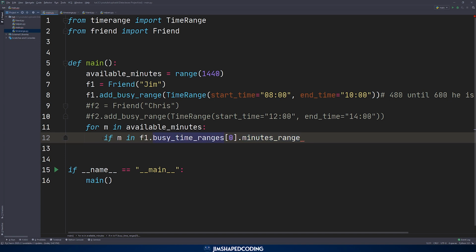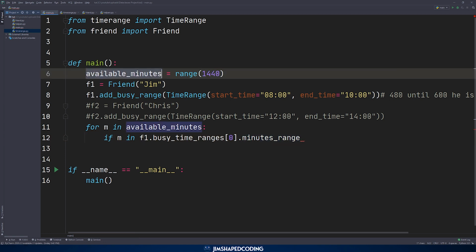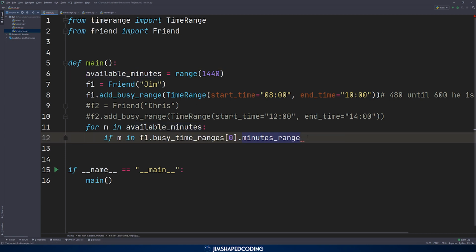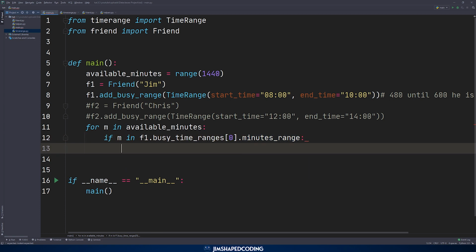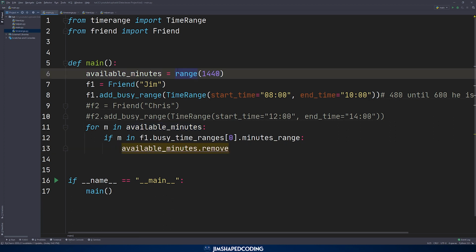Okay, so if that is the case, then we want to delete the integers from the available minutes, because that is an indication that those minutes are not minutes that those people could meet, right? So I can say available minutes dot remove, and remove is not going to work for us because that is not a list, that is just a range object.